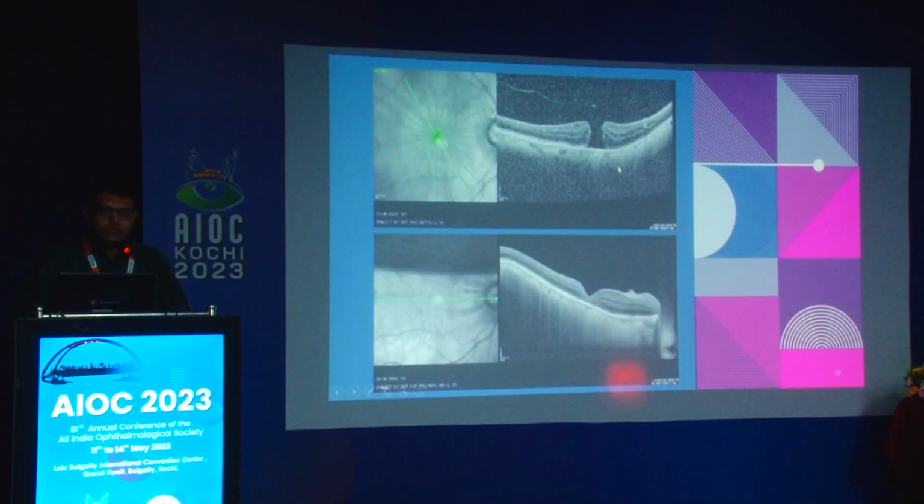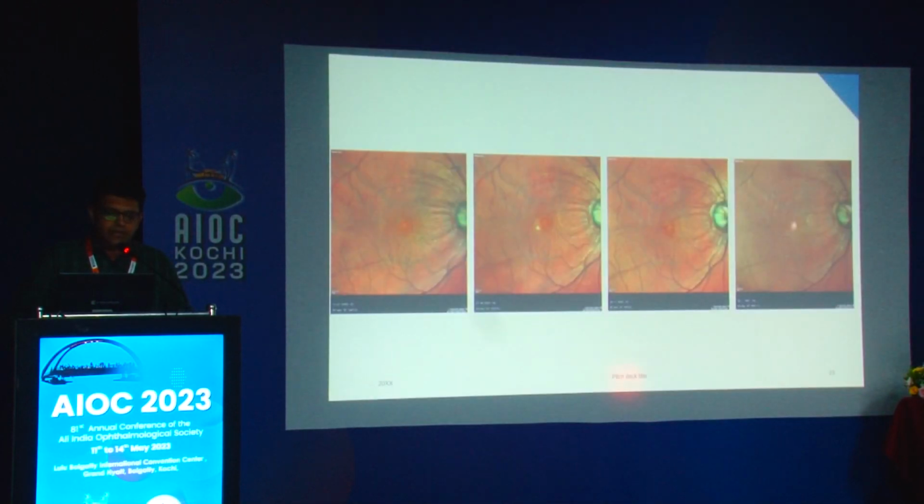So let me show you a photograph of a full thickness macular hole preoperatively, and this is after 8 days post the macular hole surgery, where you can see these radiating lines coming from the edge of the disc. And what you can see on the OCT, when you pass an OCT scan through that area, is a focal thickening of the nerve fiber layer. So this SAN-FL actually regresses or resolves over a period of time.